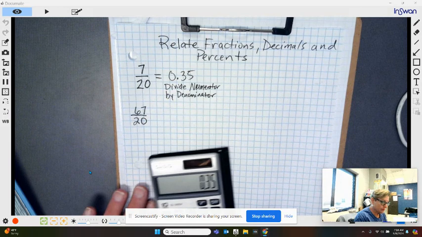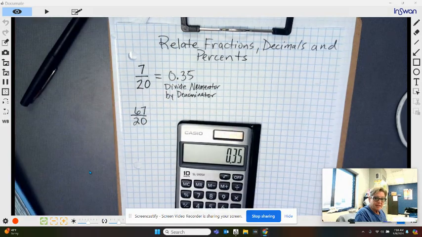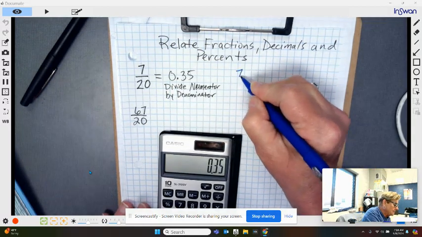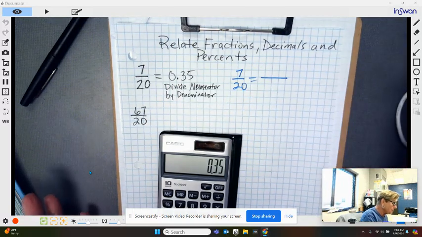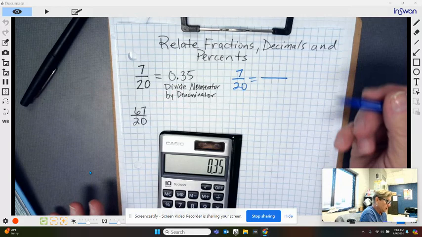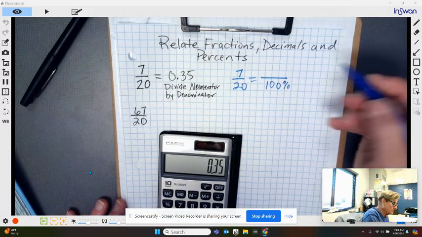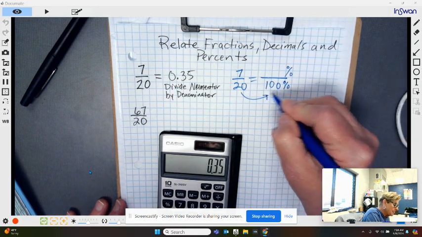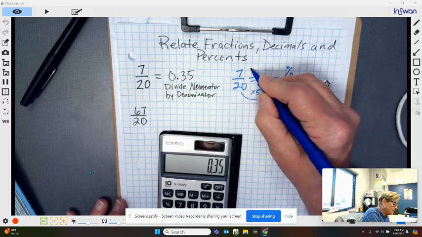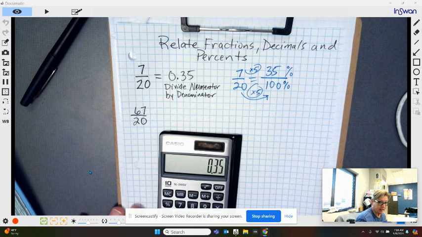Now, using the ratio relationships that we've recently been working on, you can also make a ratio comparison model where I have 7:20, and I'm going to see what that is compared to 100. If I were to convert that to a percent, if I have a ratio model with 100%, and I want to see what the part percent is, I know that 20 times 5 is 100, and 7 times 5 is 35, which means that would be 35%.